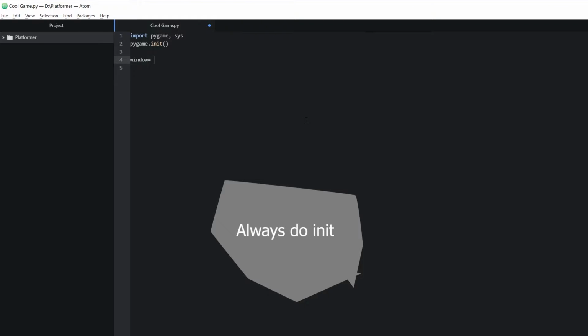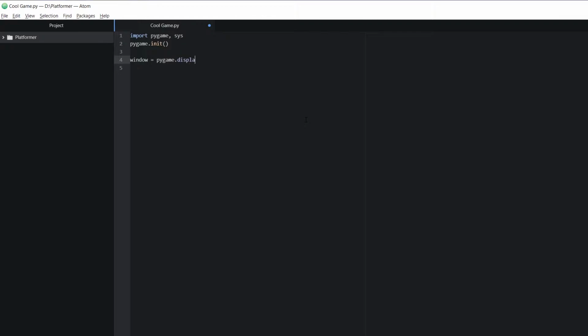Now let's create a window for this. You have to call the pygame object called pygame.display.set_mode. Now you can set your display width and height using this method. I'll make it full screen, so I just put 0, 0 in here, and then put a flag here called pygame.FULLSCREEN. But if you wanted to make it 500 by 500, you would remove this pygame.FULLSCREEN and put in 500, 500, like that. But I'm just going to do it full screen.